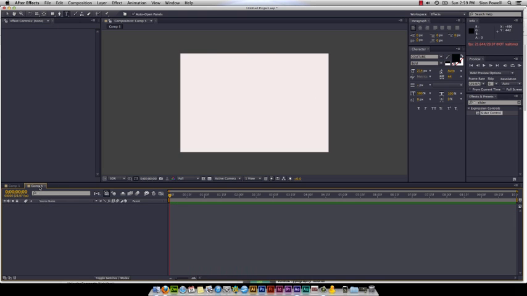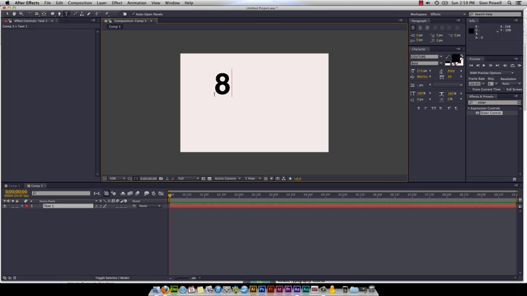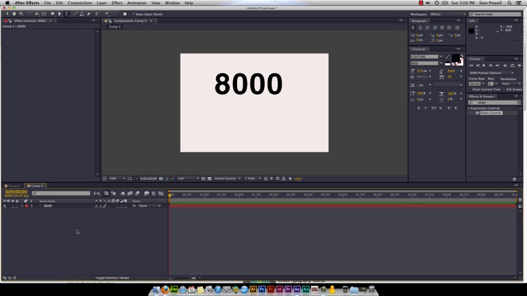So I already have an existing comp opened up, and what you want to do is head up into your text tool and just type in any random number. We won't worry about that so much right now, but just a little placeholder is fine. If we come all the way over to the right in our effects and presets panel, type in the word slider. It'll reveal your slider control. I'm going to grab that guy and drag him and drop him right over top of that 8000.